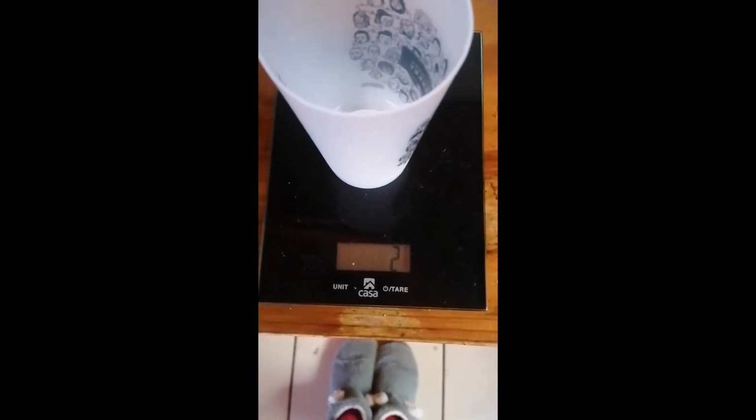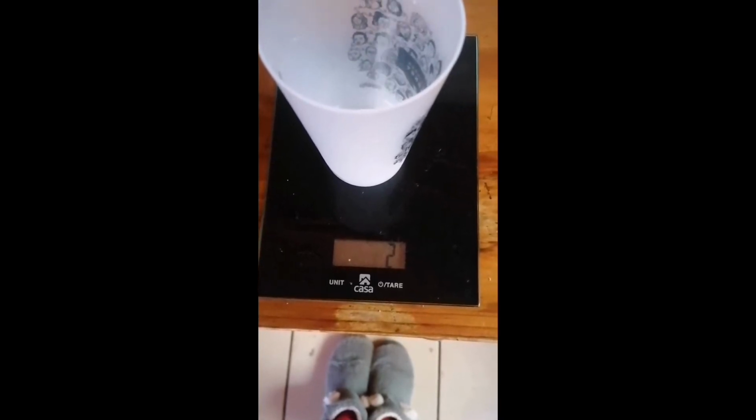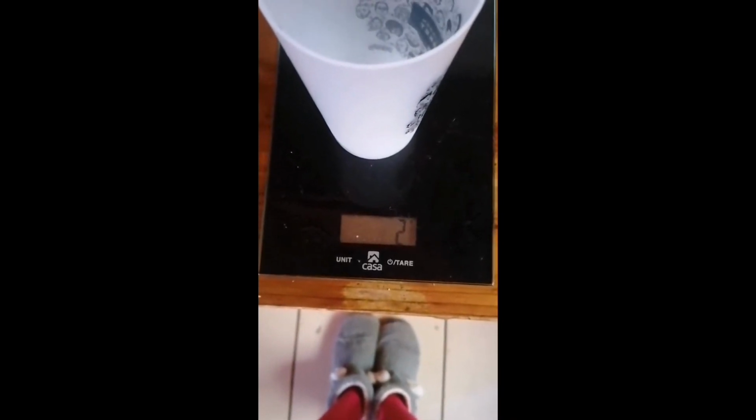So let's quickly look. Okay, so we have 5 grams of agar powder, and I'm putting it into a cup. It's a bit of a struggle, but I have cute slippers, so let's keep watching them.